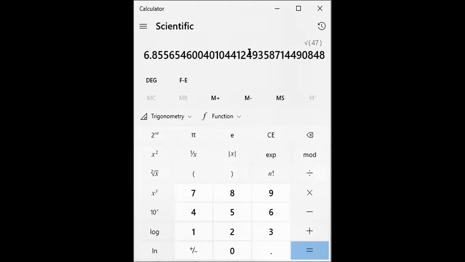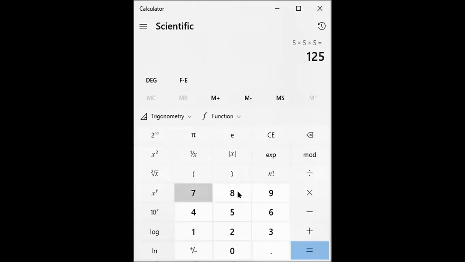So what you can do is pick numbers that you think it might be. 5 times 5 times 5. So there you go, and that gives me 125. We could try, for instance, 7 times 7 times 7, and that would be 343. 6 times 6 times 6, so 3 of them, and that would give you 216. So if you don't have a smart calculator, you're just going to have to multiply numbers 3 times to see what you can get.